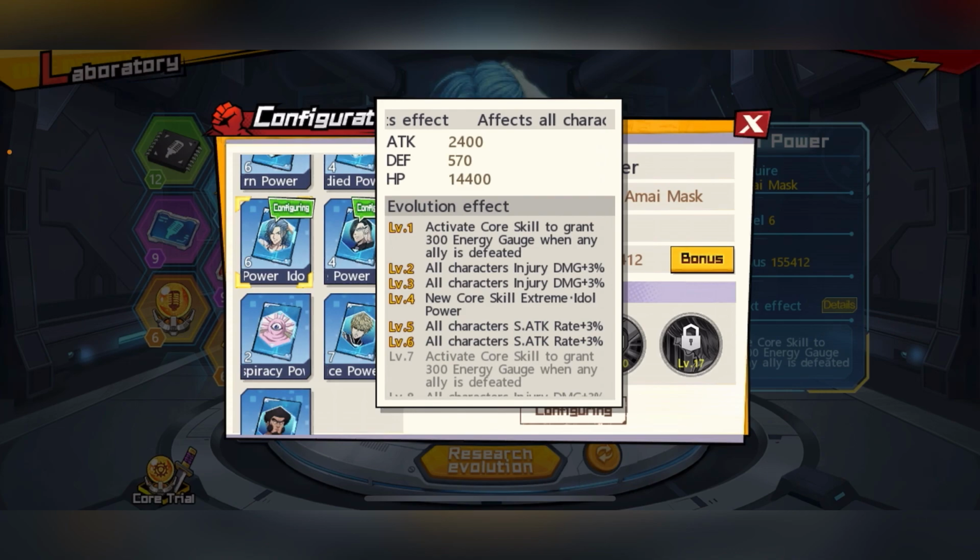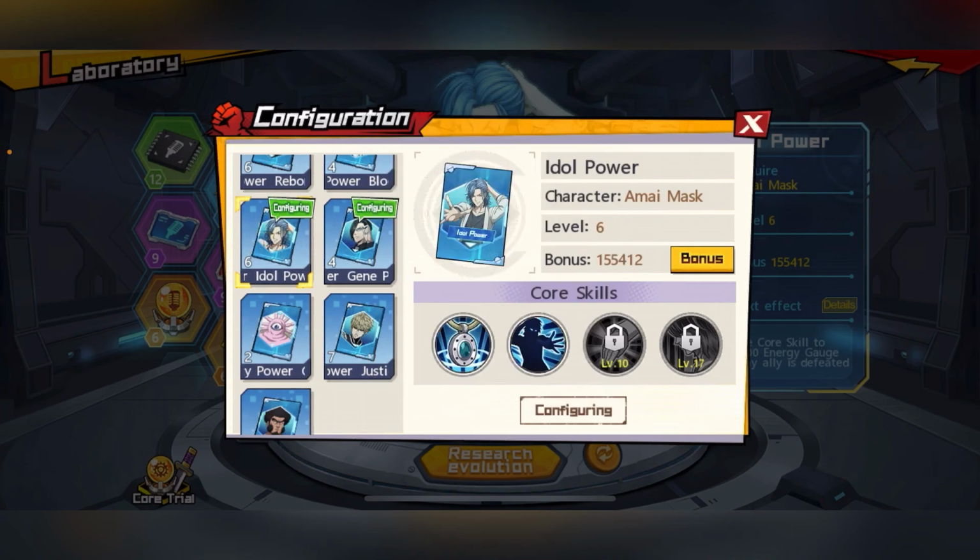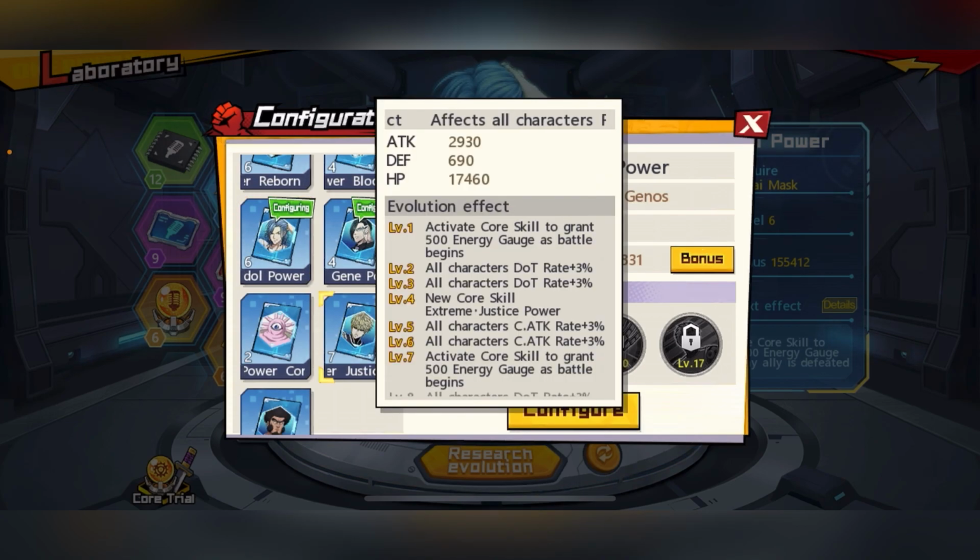Reason being, for this Amai core itself, he's not making use of the injury damage and also the single attack rate itself. Maybe the CK is currently using it. However, once he drops for the ATT, definitely replace it with this.